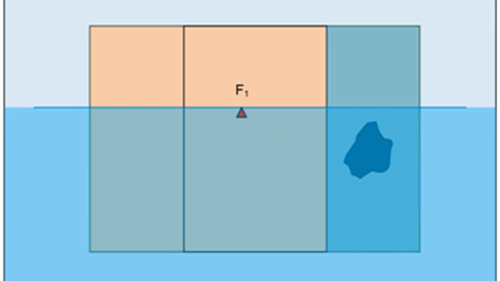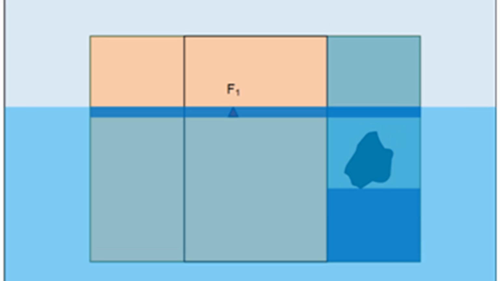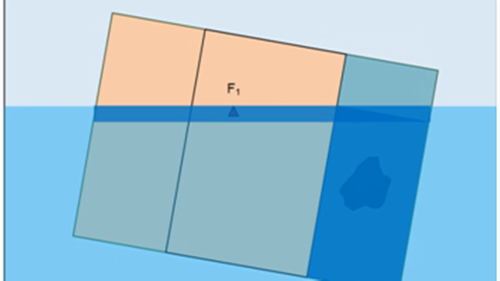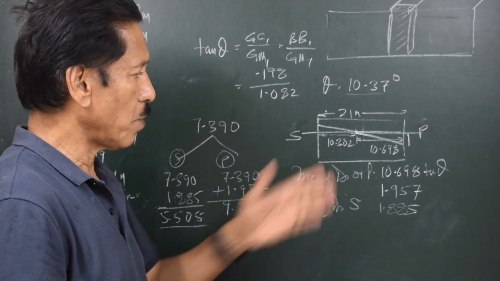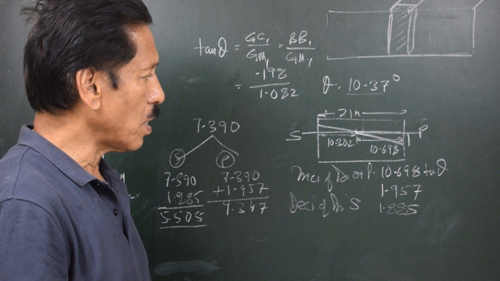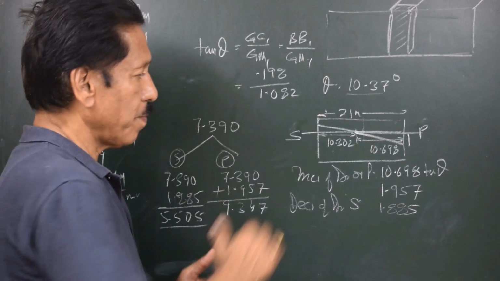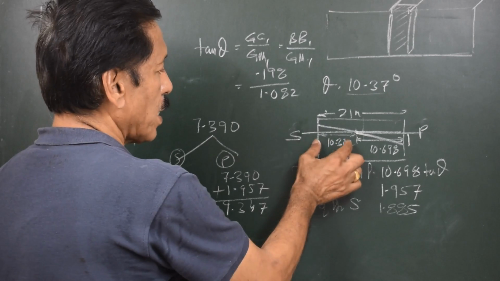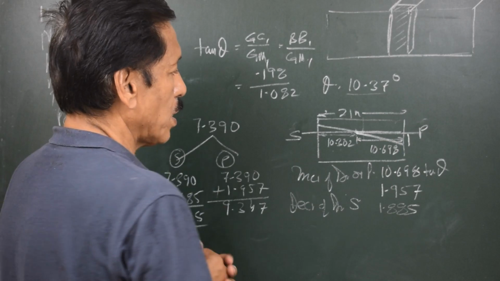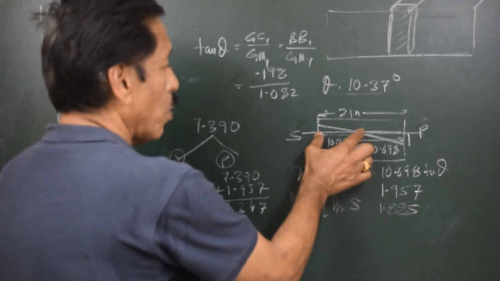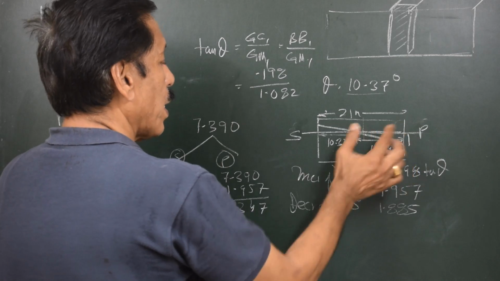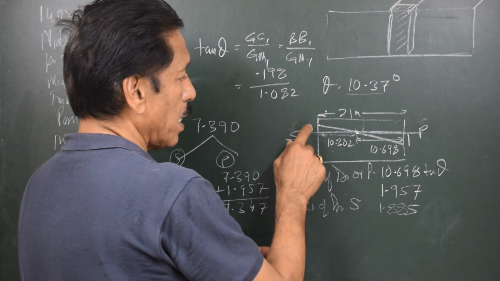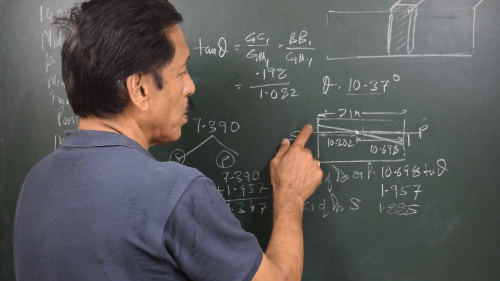So when we look at the transverse section of the ship, this breadth is 21 meters. A simple geometry will tell you if the damage is on the port side, the center of flotation would shift on the starboard side, and the new water line compared to the old water line, they will intersect at this point, the new center of flotation. So can we say that this side is 10.302 and this side is 10.698, because compared to the original distance 10.5 meters, the shift is 0.198 meters.